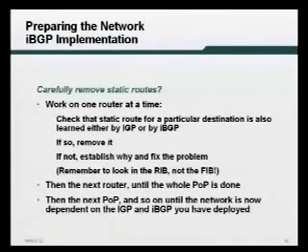What do I mean by carefully removing static routes? I don't mean setting up a script on a Unix system that automatically logs into every route and removes all the statics it can find. You really need to work on one router at a time, pulling them out one at a time. Okay, go to one router, pick one customer, take out the static route.